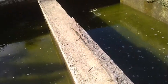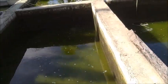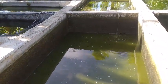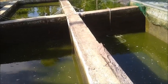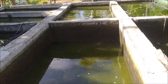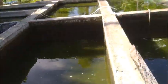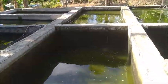Right now we don't have a shortage of fry for the other ponds, because they're overbreeding in the ponds. We're not set up with nets in here to pull these females out once or twice a week to see if they have eggs and start the whole brooding process again. So just for now, I'm going to get these tanks cleaned out, and at some time in the future we'll get that breeding operation fired back up again, but we'll have to get more nets to do that, because I'm sure we don't have enough right there. I don't know what happened to all the nets, they're just gone, but we'll get it figured out.